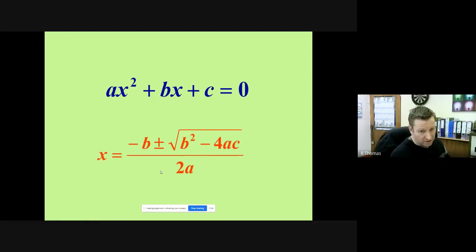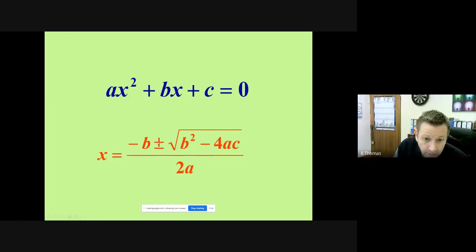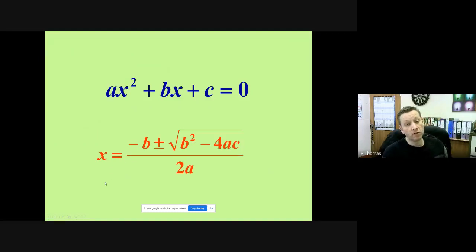So to get your answer, you will have to type in your calculator minus b plus or minus the square root of b squared minus 4ac all over 2a. Now, as a complete nerd, I know this off by heart, okay? But the good news for you lot is you won't have to, because it's always on the front of the exam paper, always. But even by the end of today's session, you probably will have that committed to memory anyway, okay?